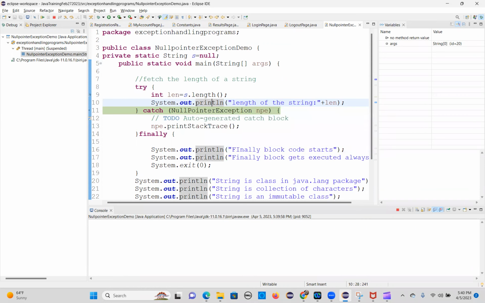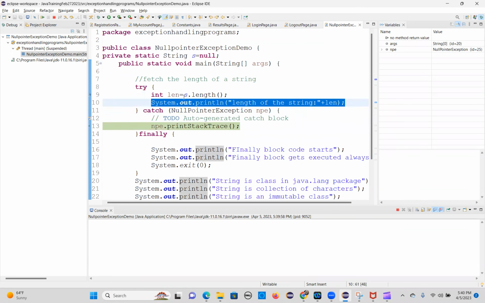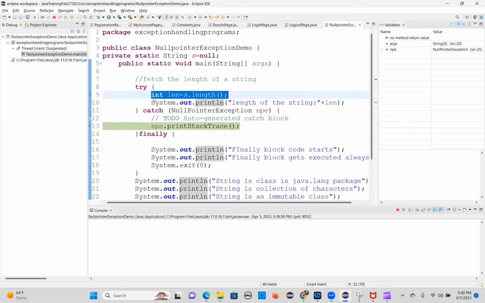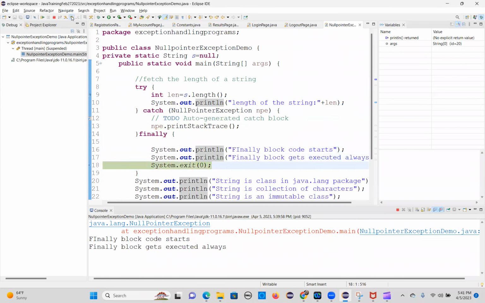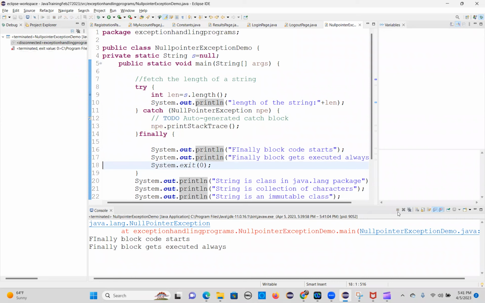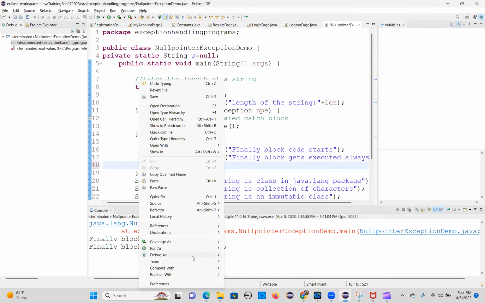And it went to the 11th line, the catch block. So the catch block is entered now. The try block had a problem, that's why the catch block executes. So in the try block, this line is skipped. Whichever line you get an exception on, after that no more code will execute in the try block. It will jump to the catch block and execute. Now it will go to the finally block. See, it exited, the program completely exited. So System.exit means the program will completely exit. Otherwise, see, run it again. Now see what will happen.